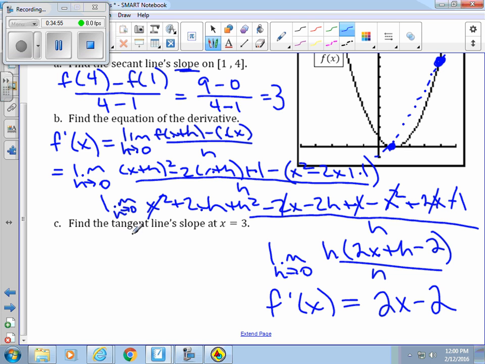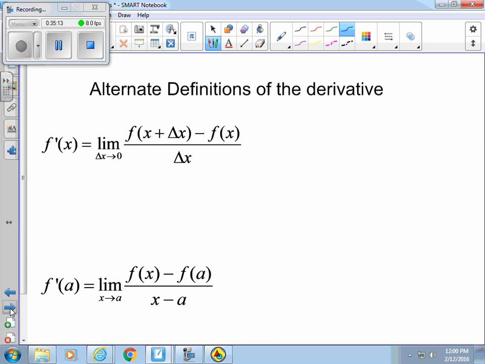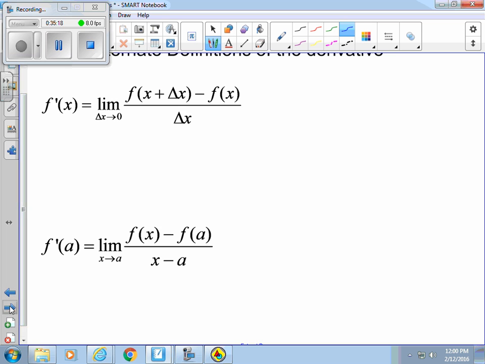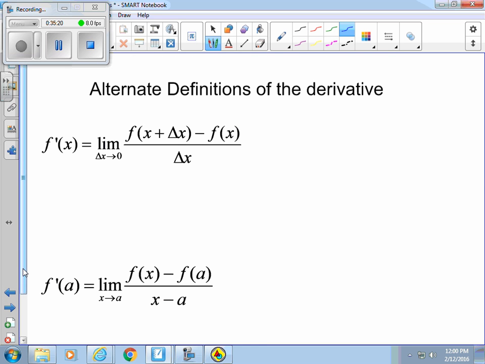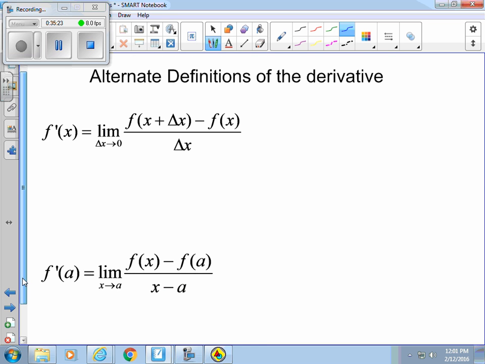How do I use that to find the tangent line slope? Plug in 3. Good. So that is the slope of the tangent line. Any questions about that one? Let me see if I want to do any more. We'll talk about those. Well, I guess I can go ahead and say it. Wait, when do we use x minus x1 equals the slope, or y2 minus y1 over x? Secant line. Slope of a secant line. Tangent line is a derivative.